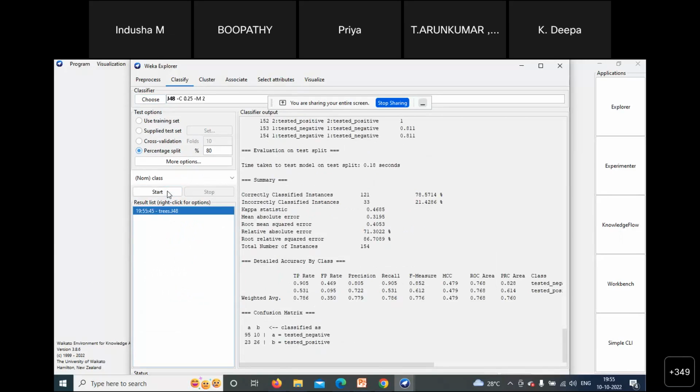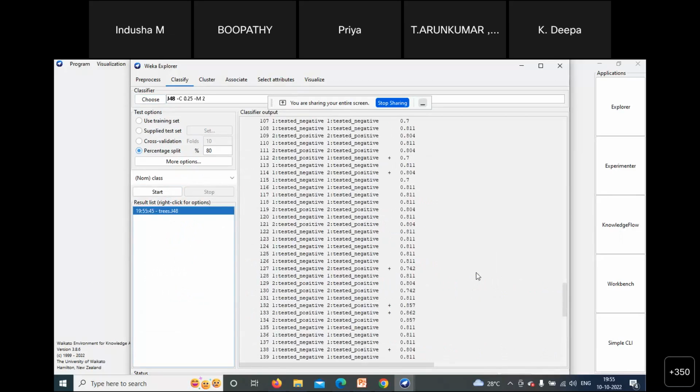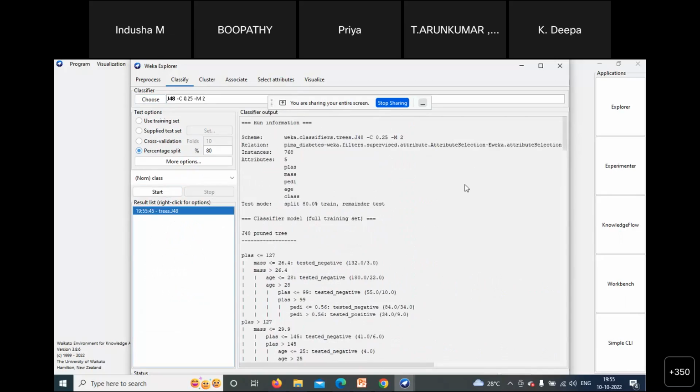Yes, you can get the output for the corresponding data set. Here we applied the Weka classifiers decision tree J48 algorithm. The corresponding data set name is Pima diabetes. How many instances are there? 768 instances are there here. Then there are 5 attributes, because previously 9 attributes appeared, but after that we applied feature selection methods. That's why we get only 5 attributes here: 4 input attributes and the last one is the class, the output.